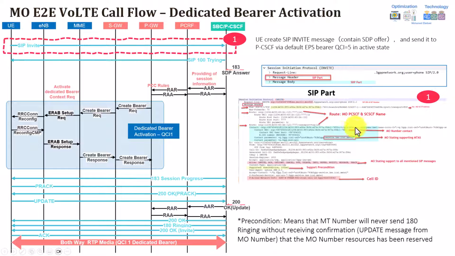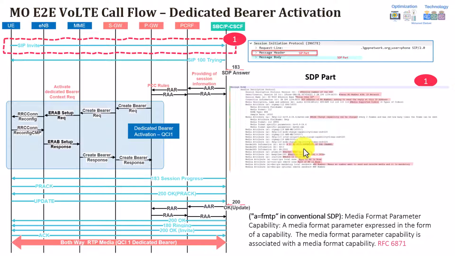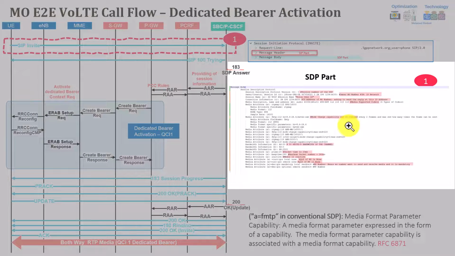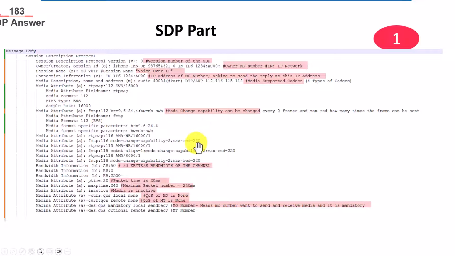And this is very important because it will look complicated in the beginning. So, moving to the SDP part now within the SIP INVITE: as I mentioned, we'll have the SIP part, which we explained, and the SIP message body, where we include this SDP part. Now let's zoom in and see what we have. As I mentioned, it first indicates, for example, that the media is voice. It's telling him the voice is voice over IP. And here it's telling him I'm the owner.